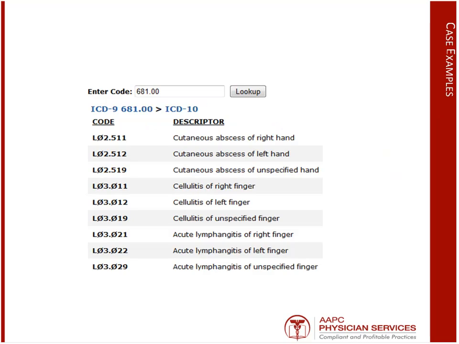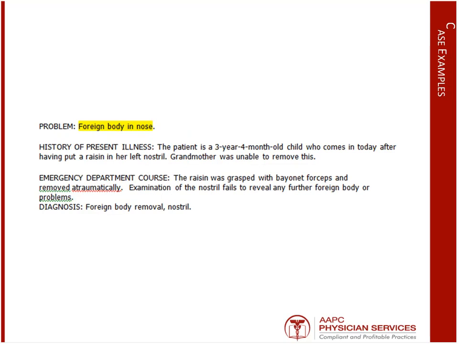When we look at the next slide, what we did was we entered the code into the GEMS map, into the lookup tool that is on the AAPC website, and 681.00 is cellulitis and abscess of the finger under ICD-9, and you can see all the different choices that we would have under ICD-10. Notice that they have abscess as one code, cellulitis as separate codes. So in the case for what we were looking at, we would need multiple codes to describe that in ICD-10. Plus, if you look at L03.011, it's the right finger, L03.012, the left finger. So we also do need to know which finger it is so that we can code it out properly.